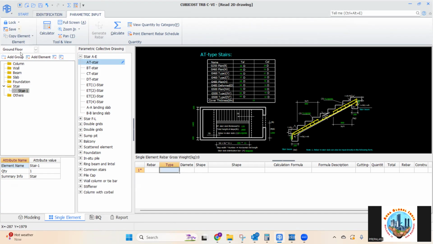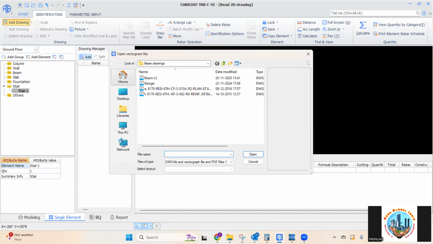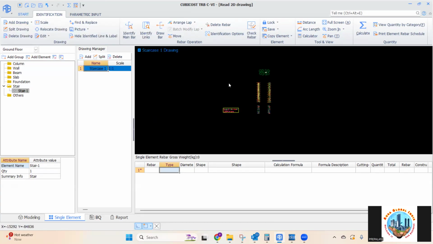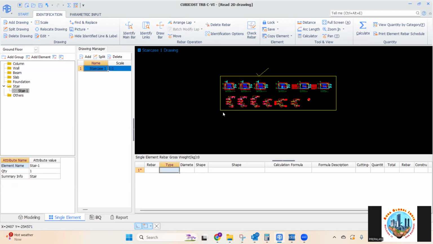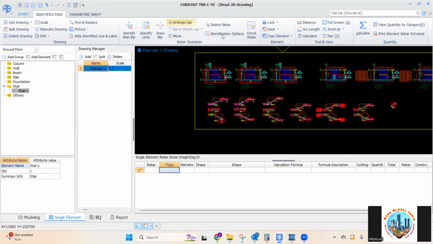But today if you want to fill it with the 2D drawing, I'll show you how to do it. Add drawing. So when we add drawing, using the add drawing command, start drawing, staircase 1. For example, let us take only this staircase.